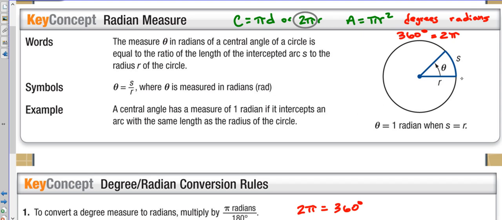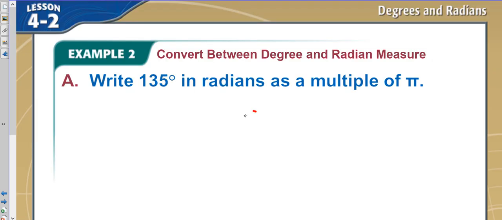In a circle, there are 3.14 radians times 2 because it's 2 pi. So to get 180 degrees away, you would go 3.14 radians, and then to go all the way around, it'd be about 6.28 radians. So that's how we convert back and forth.